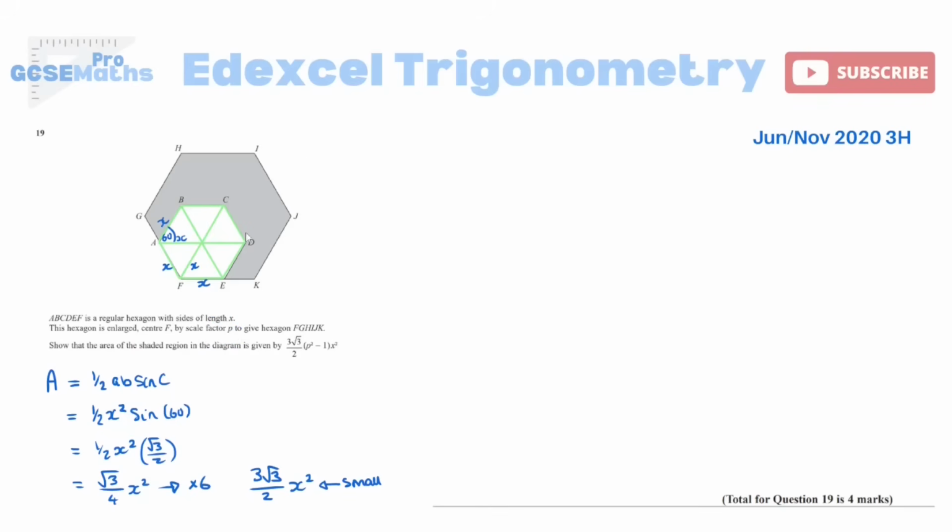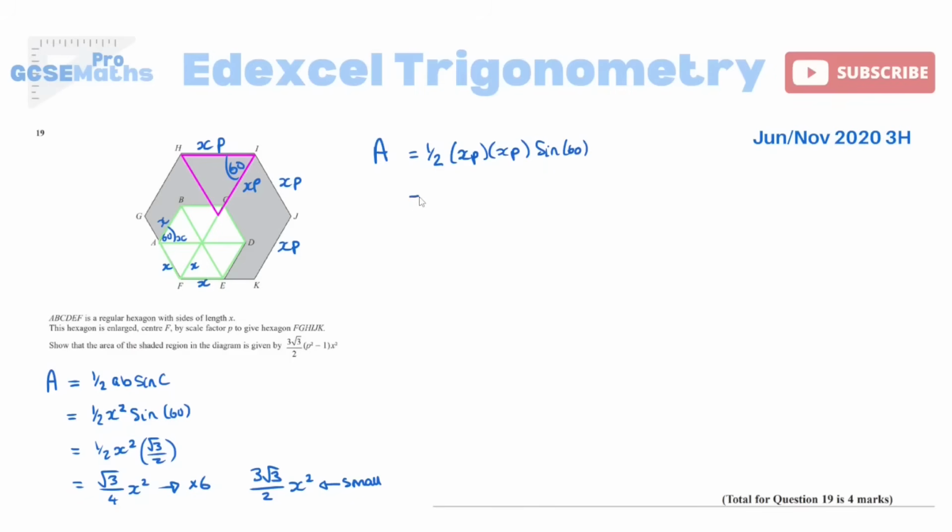I'm going to do exactly the same thing. However, what are the side lengths of the bigger hexagon? For example, if we look at HI, that would be xp. It would be the size of x multiplied by the scale factor. This one would be xp. All of them are xp. And if we get our triangle again, we use a different colour this time, just roughly where the centre is. That's xp, that's xp. We know that this is still 60 because it's still an equilateral triangle, just a bigger one, isn't it? So the area of that is still half ab sine C, but our a and b, which are the two sides, have changed. It's now xp times xp sine 60.